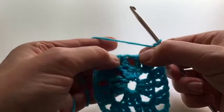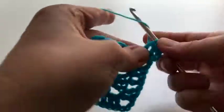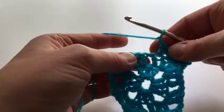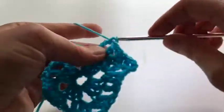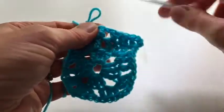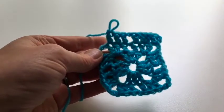We're going to do three trebles and a one-chain gap in the middle and then another three. So there's three there — one, two — and again it's slightly obscured, but we start off here: one, two, three, then miss that central stitch and do a one-chain gap, then one, two, three. The corners are two-three-two again. Look, we've got this little line of gaps that's going to make the pattern.